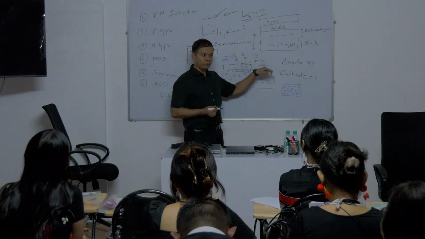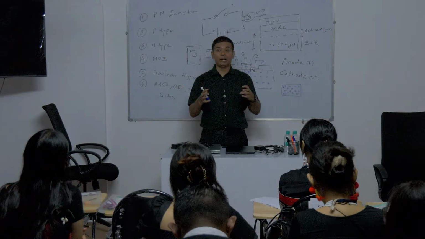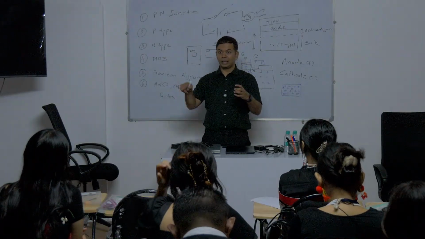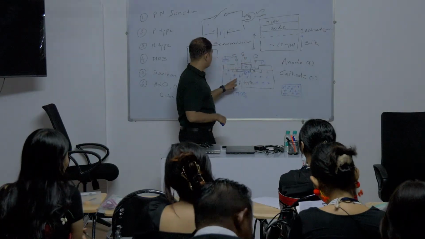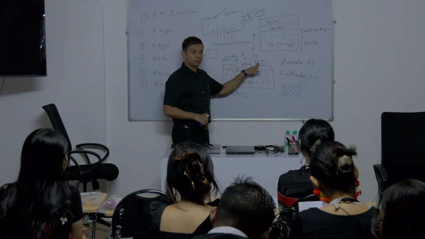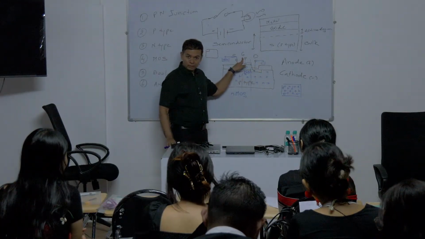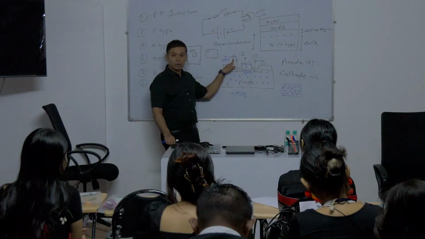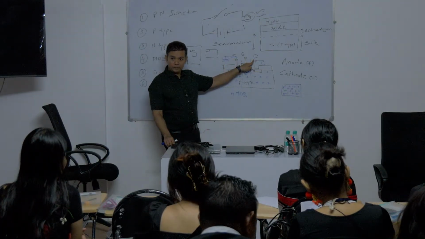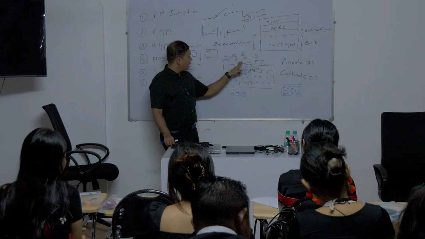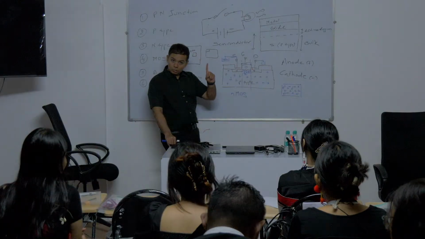Now once the channel is formed, the next thing we will do is start the current flowing through it, because this was the first step. We just made a channel. We haven't yet started the current to flow through it. So for the current to start flowing, we need to give a voltage at the D end as well, the drain end. So G denotes the gate, S denotes the source, and D denotes the drain.